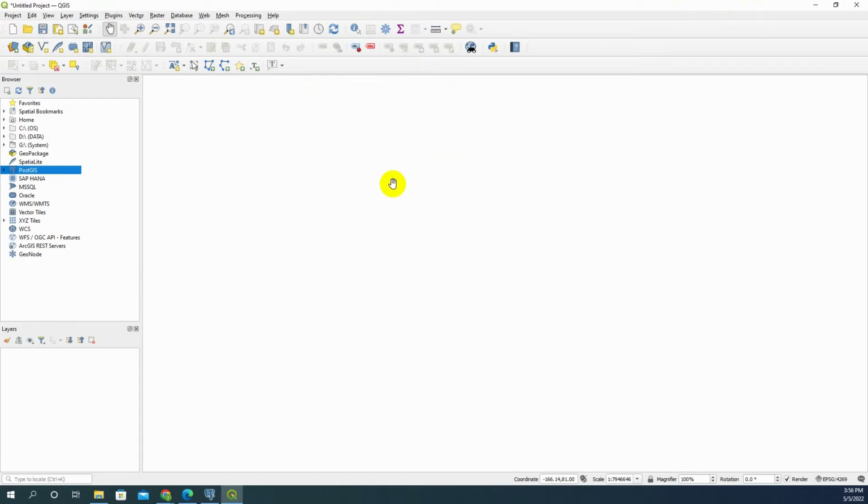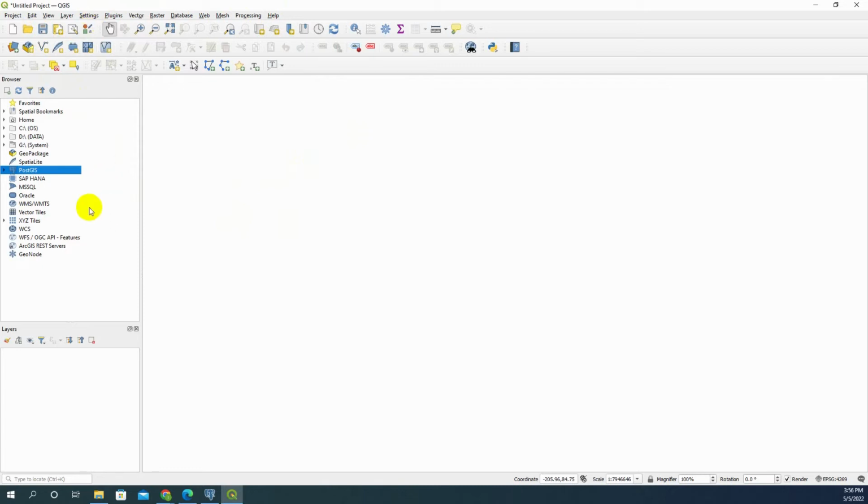Once you have this interface, before that you might need to create a username and password, and by entering this password you will be able to see this interface. There are so many tabs or options you can explore in Quantum GIS, in short QGIS.